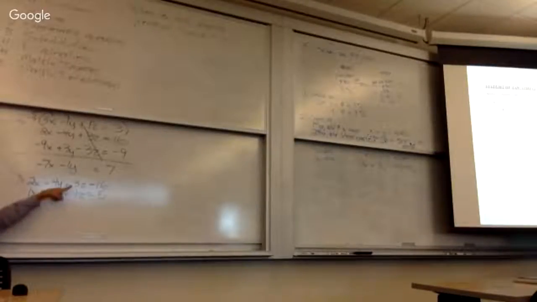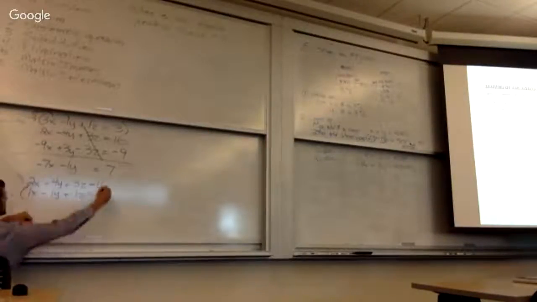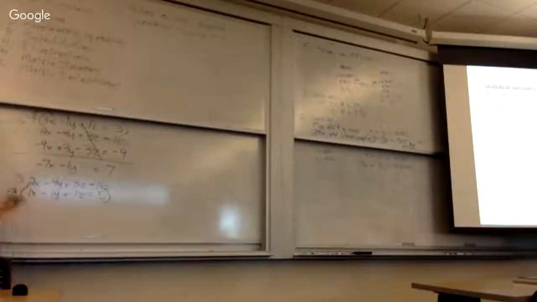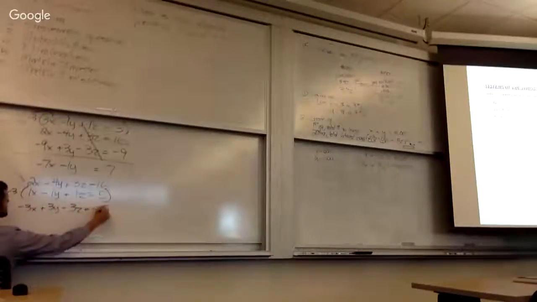And then once again, I want to eliminate z. So as always, you look at the larger number, positive 3z, and so I wish this were a negative 3z. So we'd multiply that whole bottom equation by negative 3, once again distributing all the way across, remembering to multiply every term by negative 3. Which would give us negative 3x plus 3y minus 3z equals negative 15.